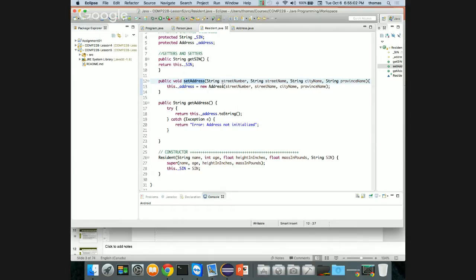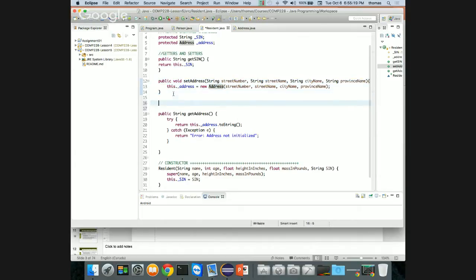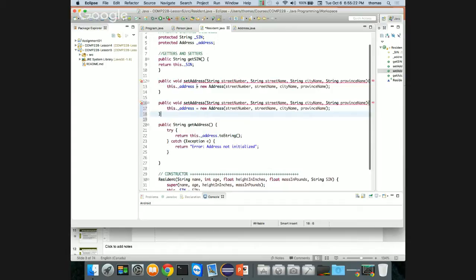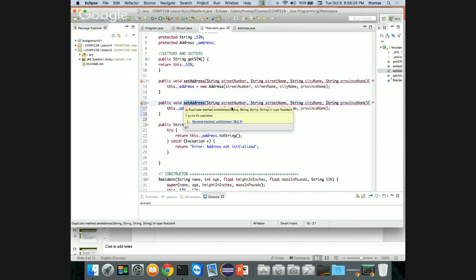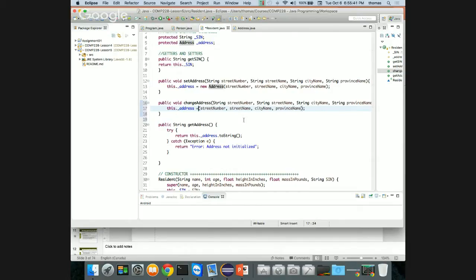So how do I do this? What I want to say is shorten this thing up. This new is the one way I can set my address, right? I want to do this new thing here. But when I want to change my address, I want to do my change address here the same way. I'm going to copy this and put it over here, and you're going to see there's very similar things between one and the other. Set address, and I'm going to say change address. In my change address, I don't have to reinstantiate my address. There's no need for me to make a new address. What I need to do is use the change method of the address, like this. And I can get rid of all this.